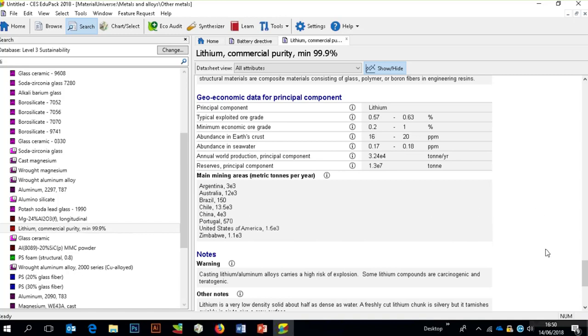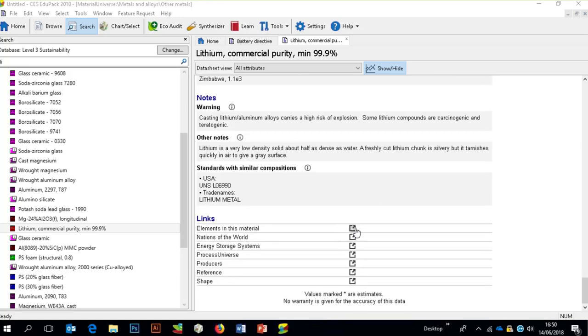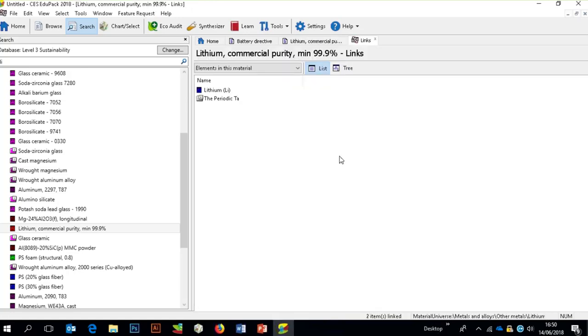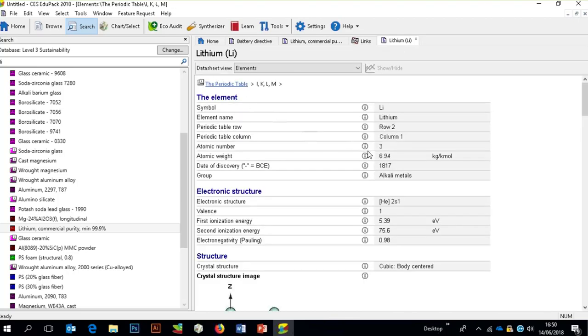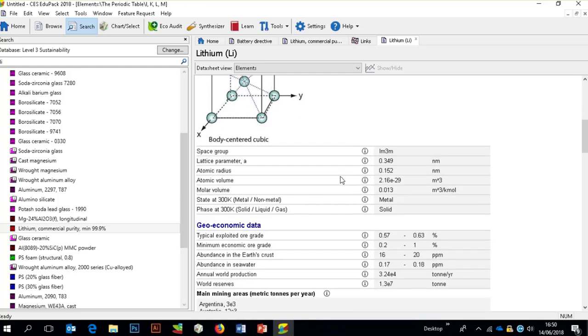And we can also think about the element itself. If we scroll down and click on elements, in the elements data table you have all of the properties that you would expect in terms of the atomic structure and crystal structure and so on.